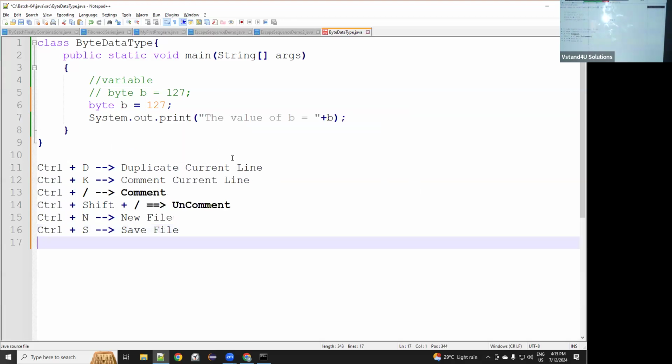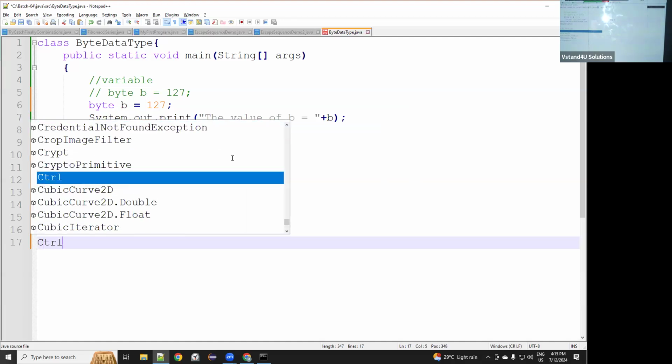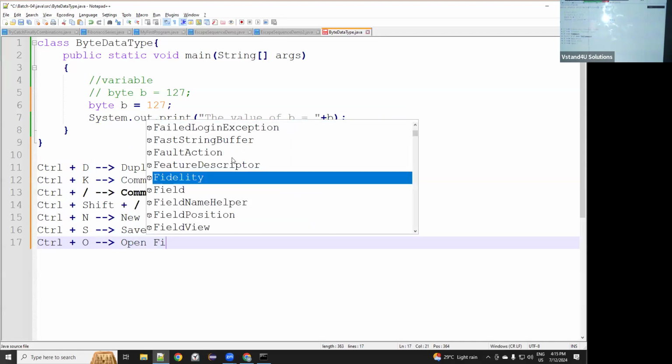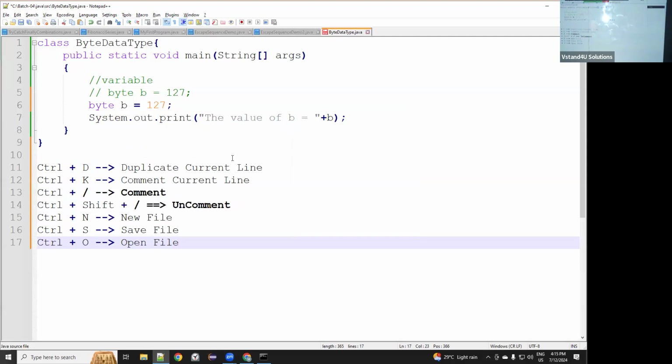Done. Control plus O to open a file. Done. Quick.